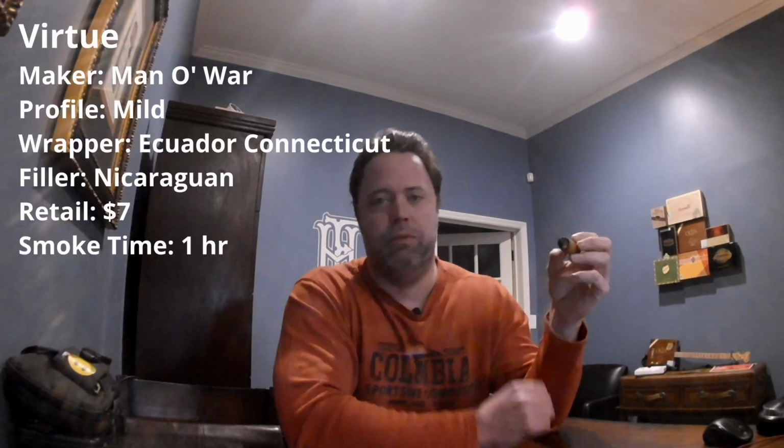So, I like a good, strong, spicy cigar. A lot of them tend to be on the heavier end. But if you like a spicy cigar, but you want a little bit of break from the heavier blends, this is a great cigar. So the Virtue, definitely very smooth, creamy, but still has a very nice kick to it.